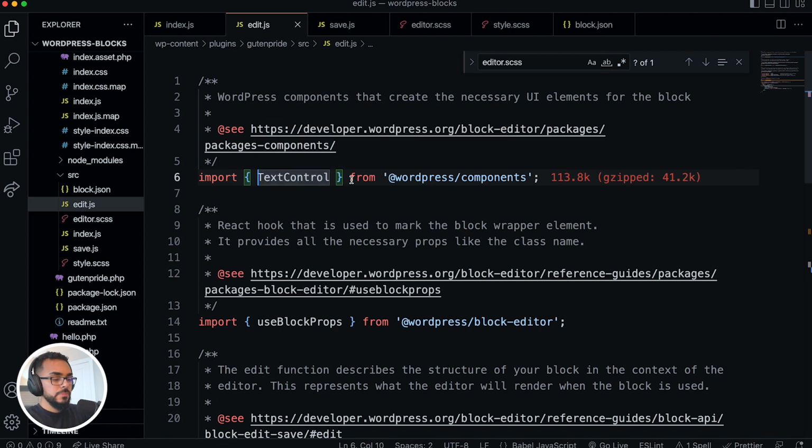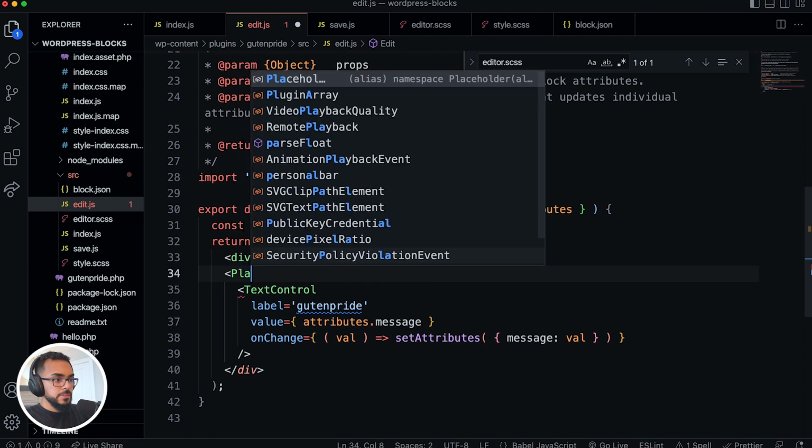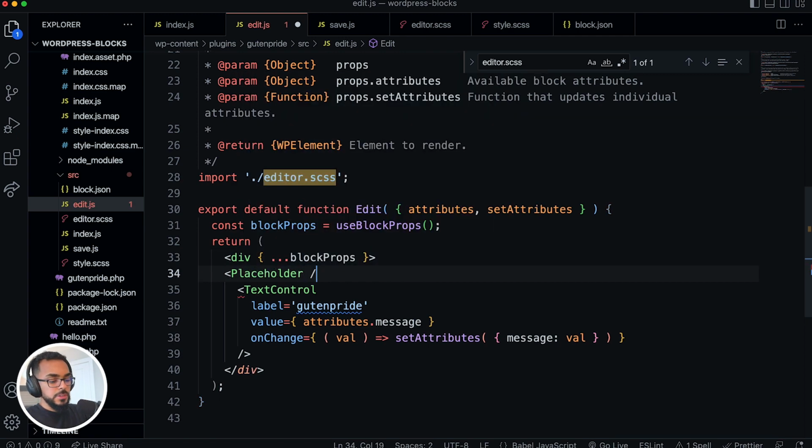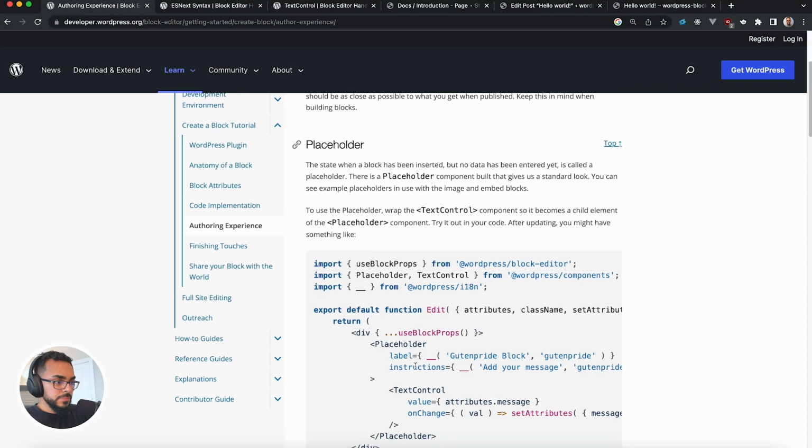Placeholder. And put it here. Placeholder. See how they do it. So it takes a label and it takes instructions.